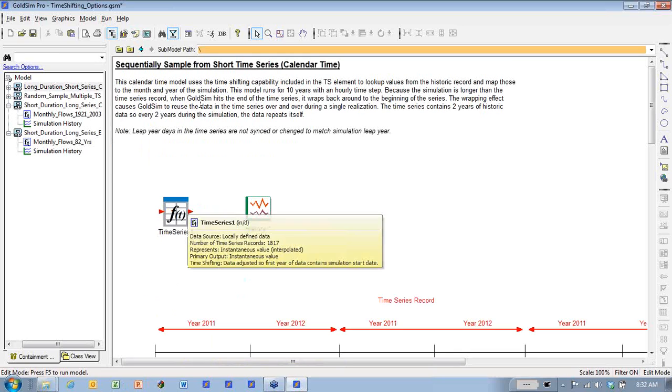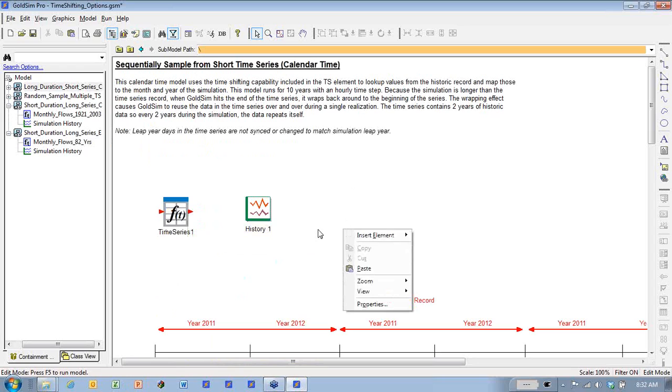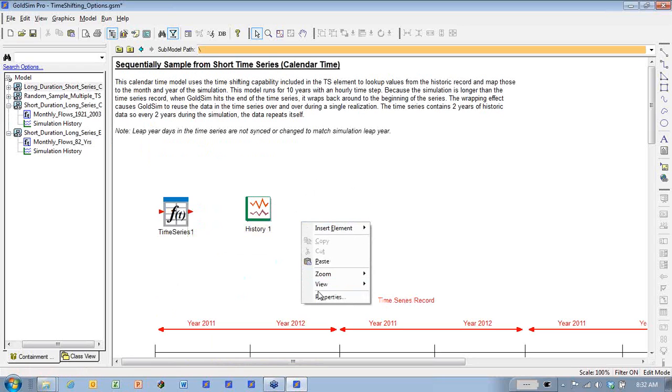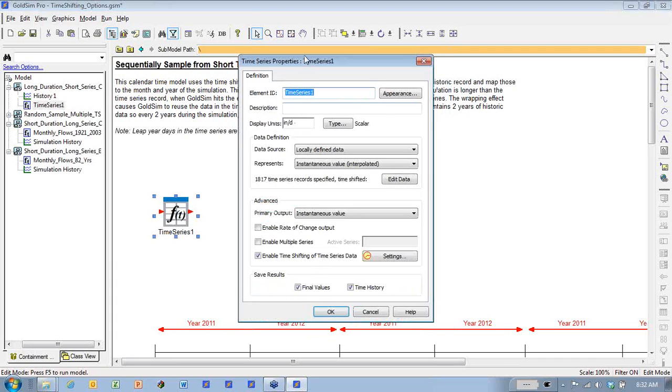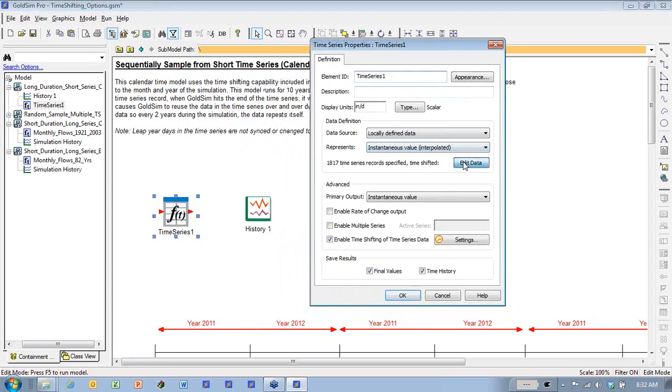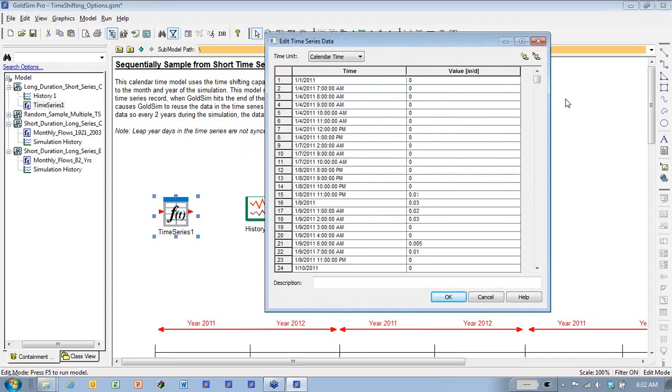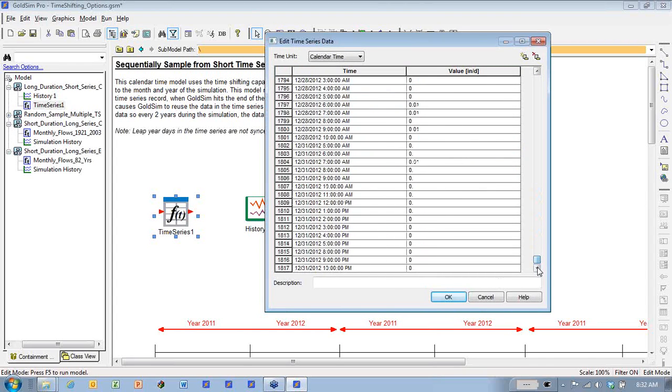So let's say I have, and let me look at, I'm going to the properties of the submodel to see the time. This is running for 10 years on a 1 hour time step. So that's a lot of points. Quite a few points. Okay, if we look at the time series, what we have here is starting 2011, going all the way to 2012.